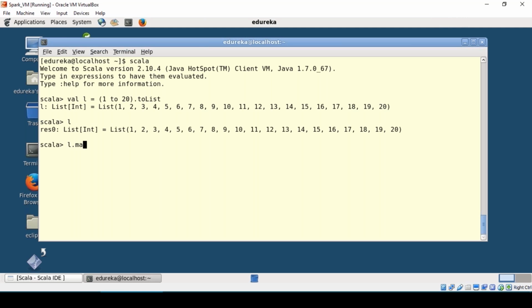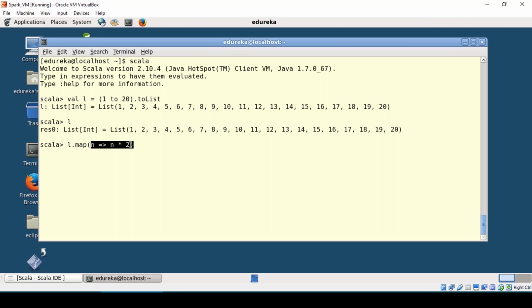Now the first function which I'm going to teach you is called map. The map function takes another function as an argument, and this function does a transformation on each and every element of the list. Say for example I pass a function here, n into 2.